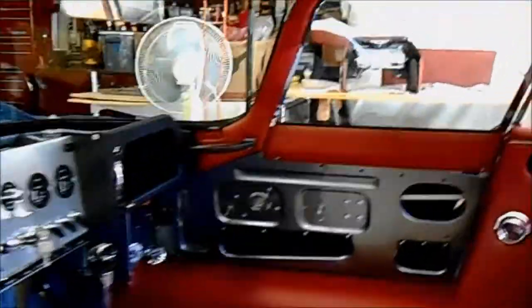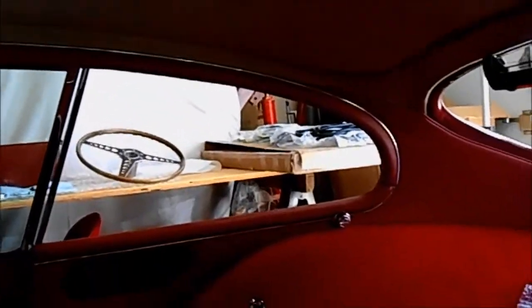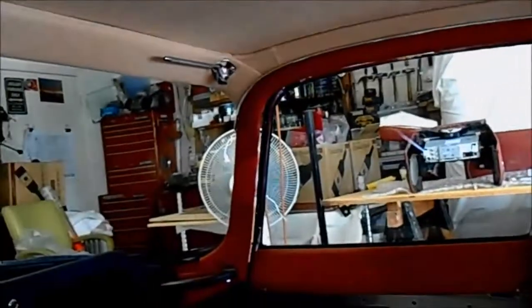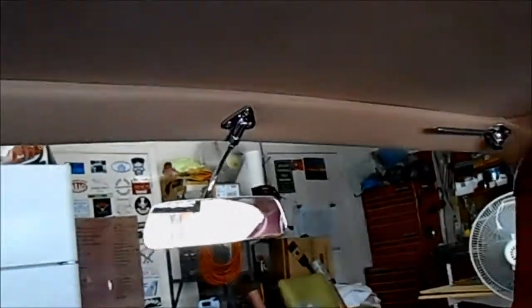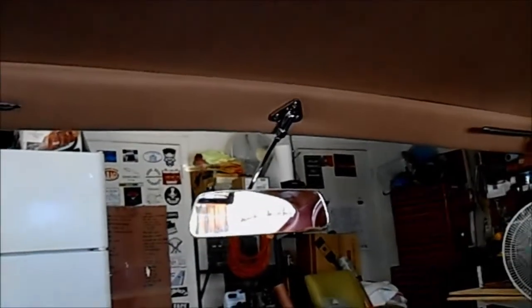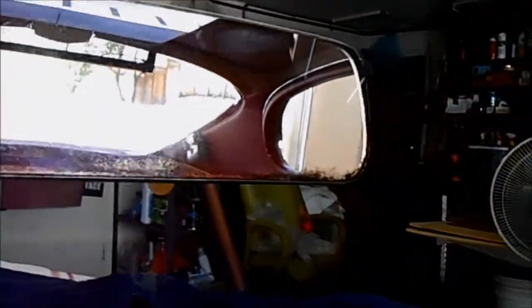Looking inside the car, I put these crash rails on — the ones that go around the top edge of the window. I had put the bottom one on the other day but couldn't put the top ones on until the header rail was back in, and I couldn't put the header rail back in until the windshield was installed. So I've got the trim for the visors and the rear view mirror in now — and that's the original mirror. It's got a little blackness at the very bottom corner, but I think it's kind of quaint having the original 50-year-old mirror.